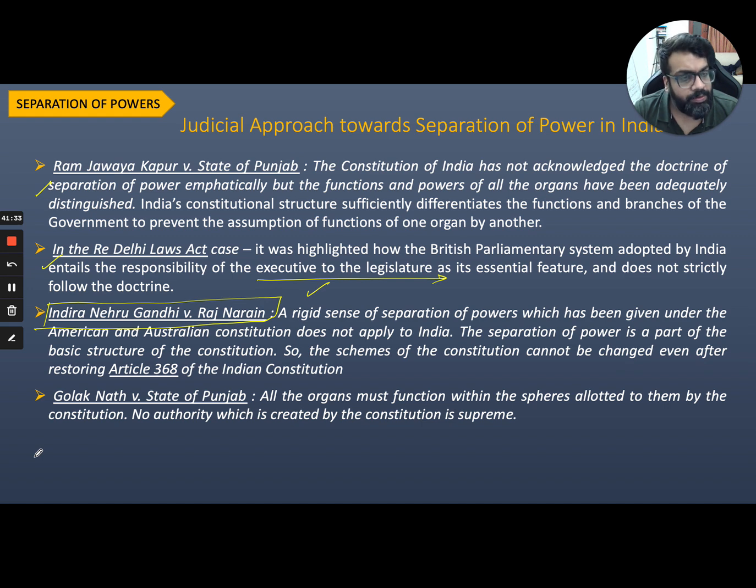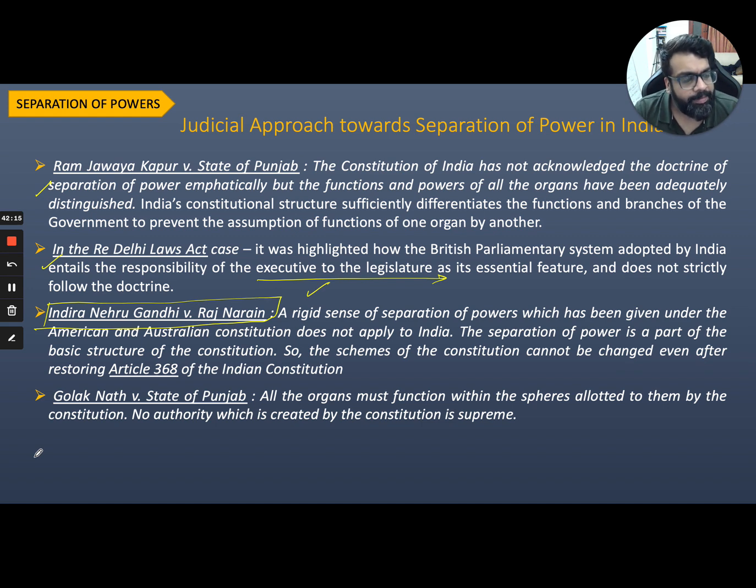She went on appeal to the Supreme Court, and the Supreme Court said, fair enough, while we decide the final merits of the case, you cannot vote and you cannot adequately participate. You can be present in the houses and you can discharge your functions as the Prime Minister, but you cannot participate actively as a member of the Parliament. And while the court in effect stayed the order of the Allahabad High Court, emergency was declared. And then, of course, the 39th Constitutional Amendment came into being, which restricted judicial review of elections of the President, the Vice President, the Prime Minister, and the Speaker of the Lok Sabha.